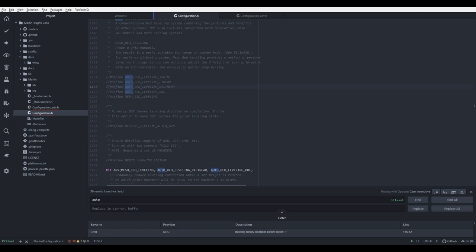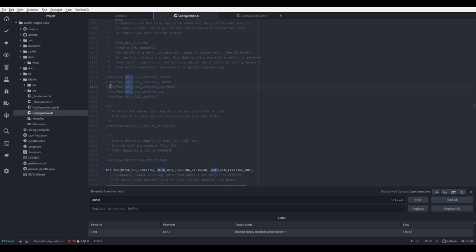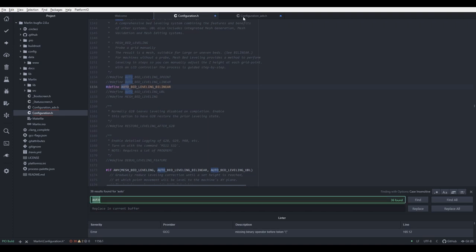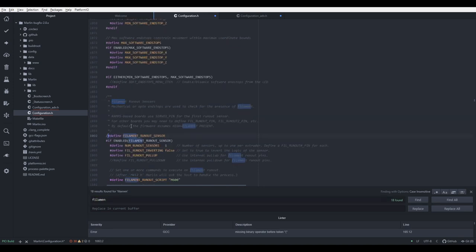And our third firmware is also done. Okay, let me rename the third one. Okay, so we have three firmwares that will be available for download. I will also be including Configuration Advanced and Configuration Edge, so you can play with them. In those files, I will restore everything, including filament runout detector. So let me uncomment this, let me uncomment that. BLTouch. That's the end filament. Okay, so saved, and those three are firmwares for the SKR1.3 on Ender 3 Pro or Ender 3. It would work on both.